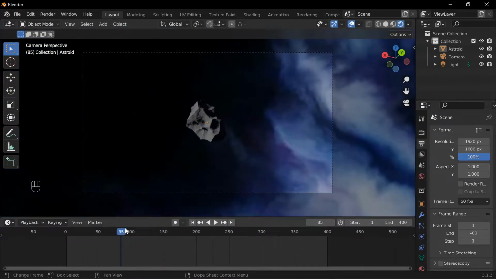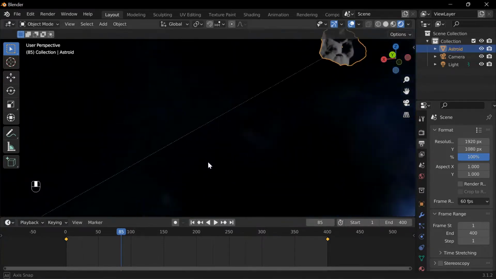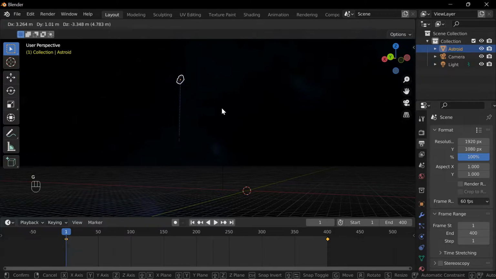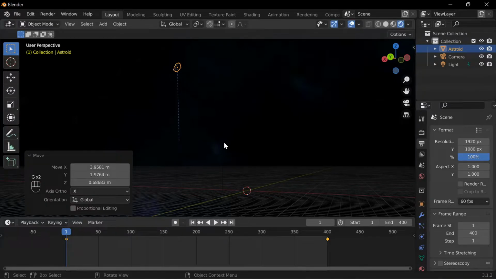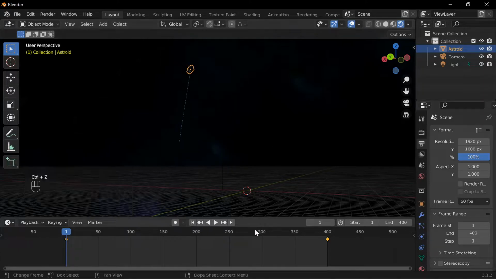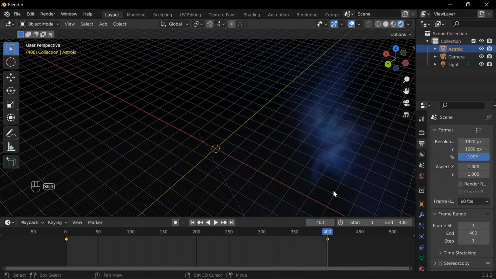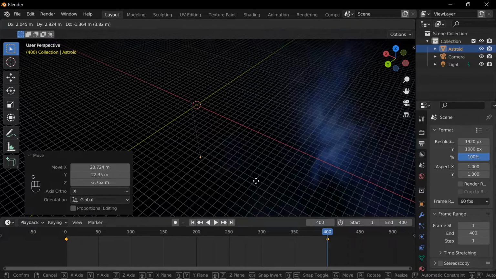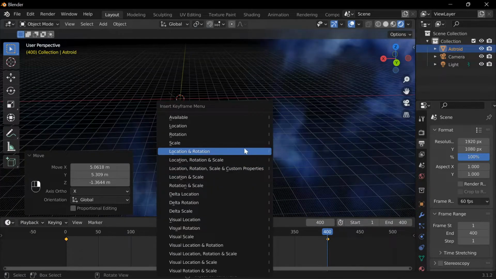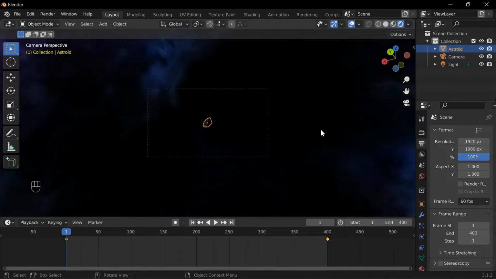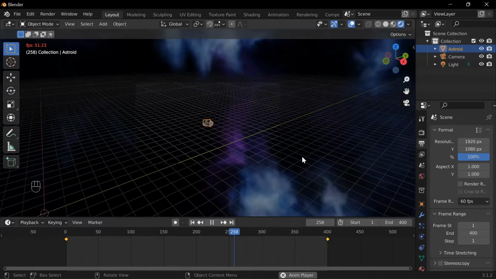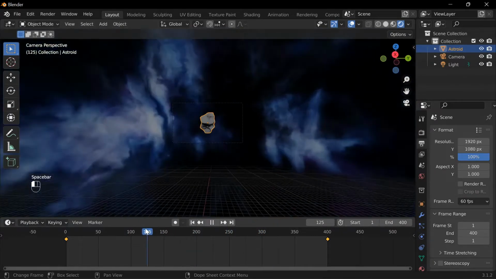But it's a little bit too far away from the camera, so we're gonna go over here and probably do something like this. Actually, wait here. Go over here to the end and just move it over here or something. And now the asteroid seems to be much closer to the camera, and that's good.